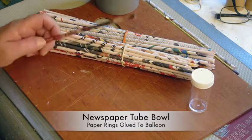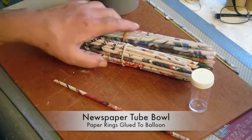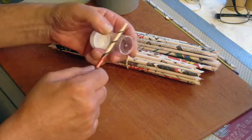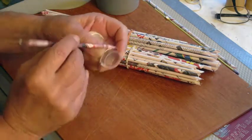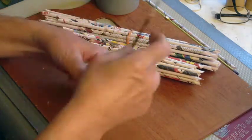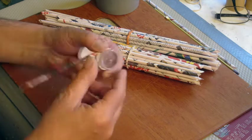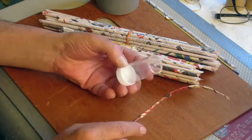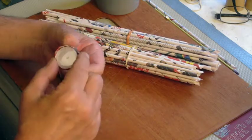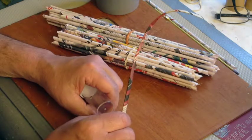I've been working on a project where I had to create a lot of newspaper tubes like this, and then be able to flatten them out and wind them onto some circumference. I'm using a pill bottle, and from there you tape them out until they become rings of newspaper.